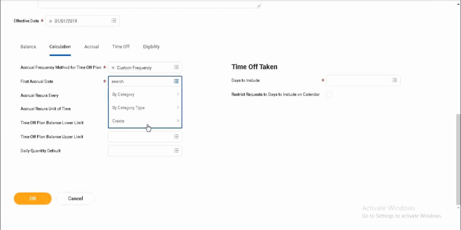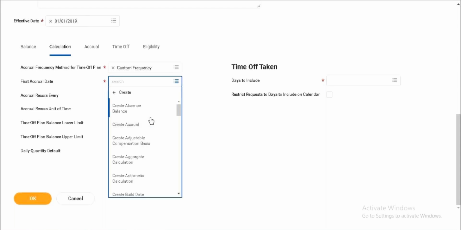Okay, if there is a probation period for 3 months or 6 months, so starting from hire date to the next 6 months, he'll be getting only a few number of days, like accrual will be monthly one leave, you can't take more than that. So if you want to give that, then you can specify it by using conditional calculation over here. If the hire date, you can see here.